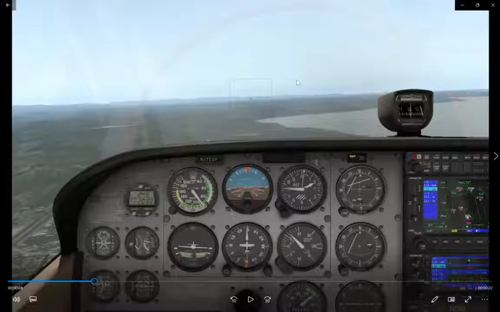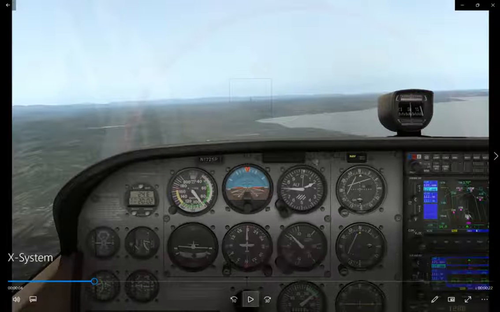Okay, we'll take a look at the three instruments located at the top of the plane today: the airspeed indicator, the altitude indicator, and the altimeter. Right now at level flight, the airspeed is 90 knots and the altitude indicator is straight.